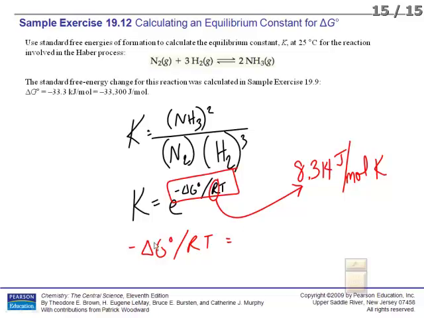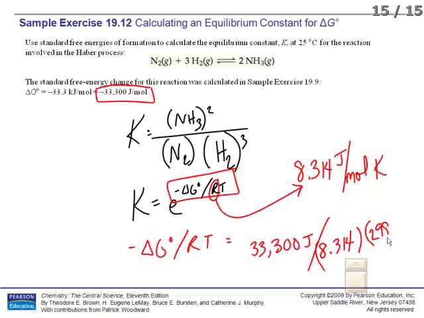It says negative delta G and you already have a negative value for delta G, so I'm going to do 33,300 joules over 8.314 times the T. It's at 25 degrees Celsius, so that's 298. Let's see what this number is. 33300 divided by 8.314 times, I'm opening my parentheses on the bottom there, 298, close my parentheses. Alright, I get about 13.44.